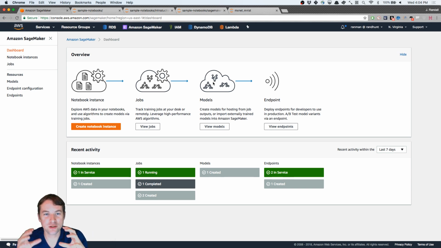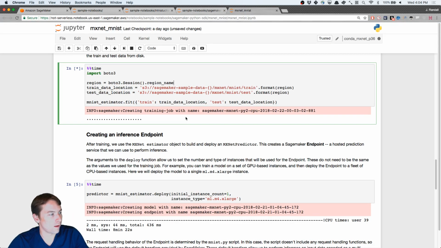The models portion is really just an artifact. It is the JSON or parameter files, or whatever is used to define your model, that you can then launch into an endpoint. This is typically just a pointer to a location in S3, where your model files are kept. And the endpoint is the really cool part for me, because it basically says, I want to have an HTTPS endpoint that is auto-scaling and hosted for me, that will allow me to post arbitrary things at it and get results. I think that's a pretty powerful paradigm. It's an interesting way of going about building stuff.